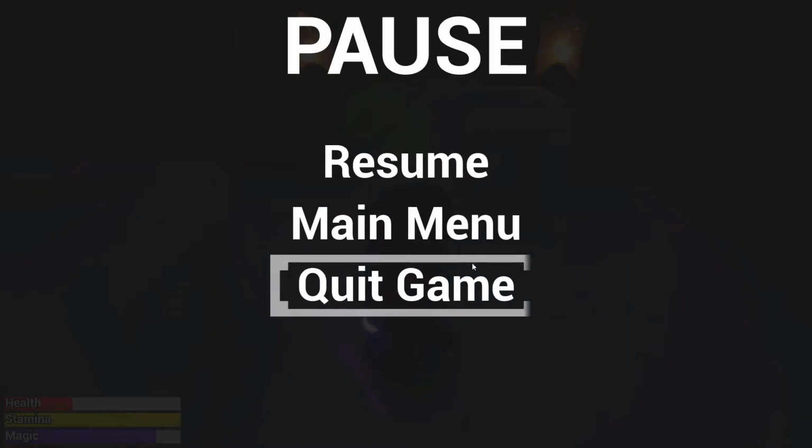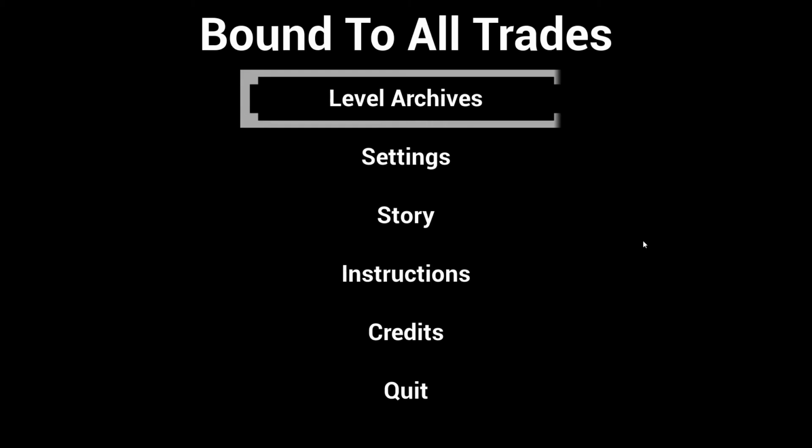This is the pause menu. I'm going to head back to the main menu. The version that you just saw is a little bit more developed than the version that is currently built on my itch.io page, which I'll link in the description. That version I built on Tuesday, to turn in for the class. There were a couple of bugs that I had known about, such as the push block physics were a little bit buggy. So that version is a little bit buggy, just a heads up if you play it. But this version, I've already fixed some of those bugs. So by the time the next iteration comes out, those bugs should all be fixed.